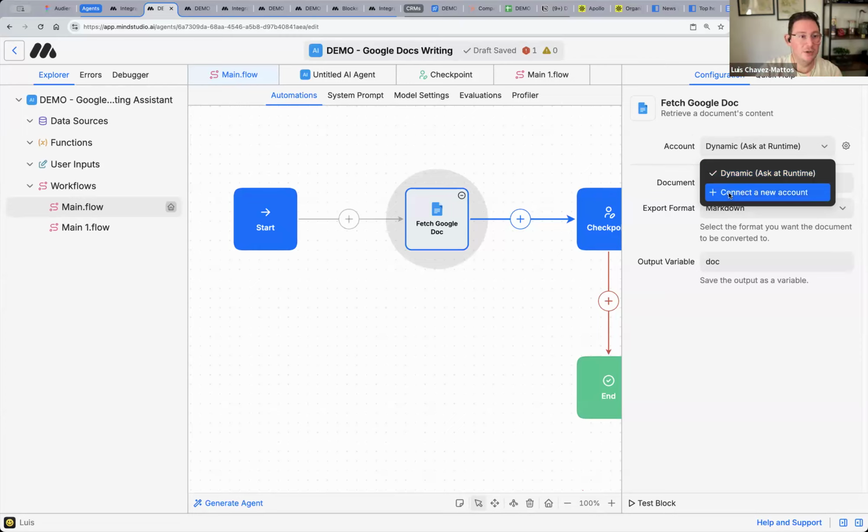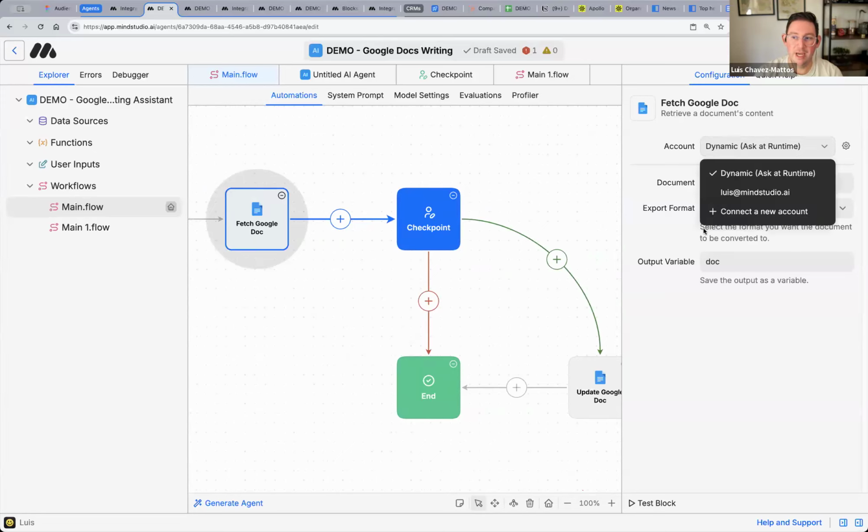So if you're using this only for yourself, it's better to connect a new account and, in my case, sign in to Google in order to have that connection ready. And what's nice about this is once you've created the connection, it then becomes available for you when you make this dynamic.